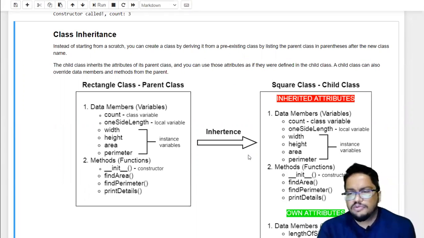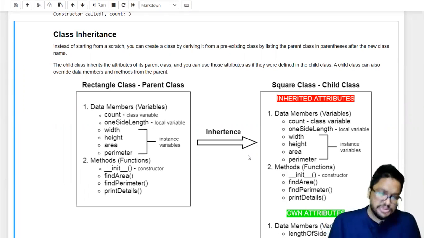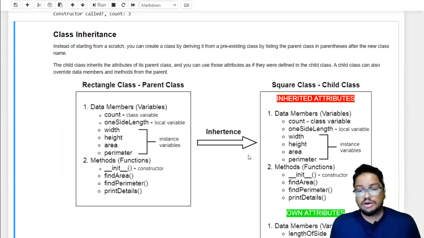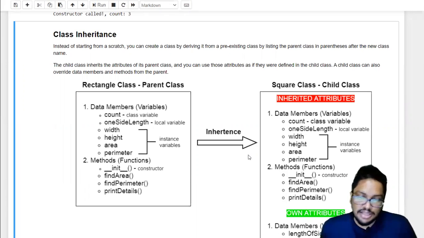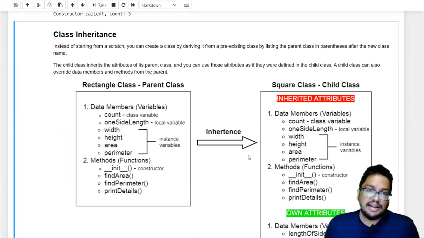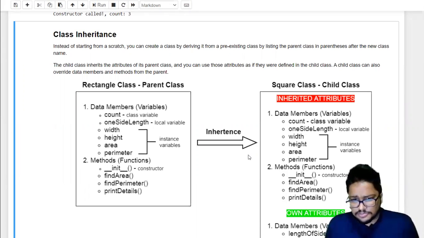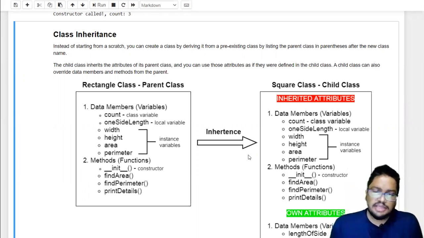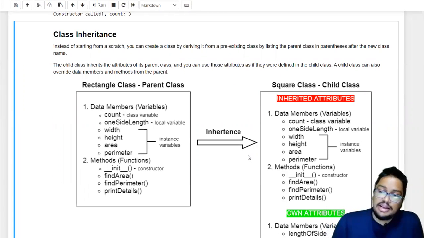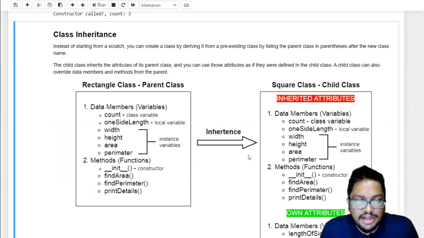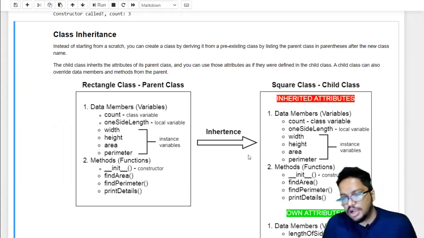So what's the idea about class inheritance? When it comes to inheritance, you have to have a minimum of two classes. One class can be identified as the parent class, or base class, and the other class is called the child class or the derived class. For example, we are working with the rectangle class. We have an already existing class called rectangle, and we are going to inherit a new child class from it, called the square class.